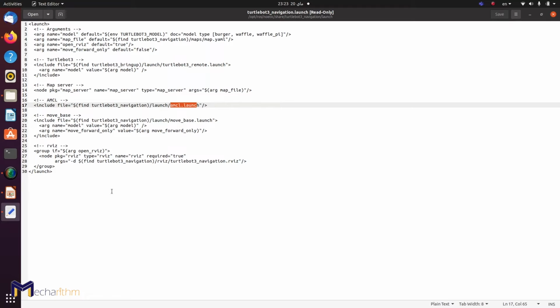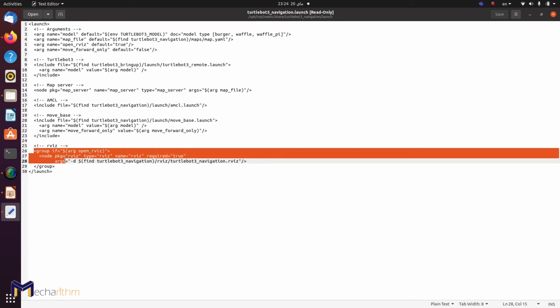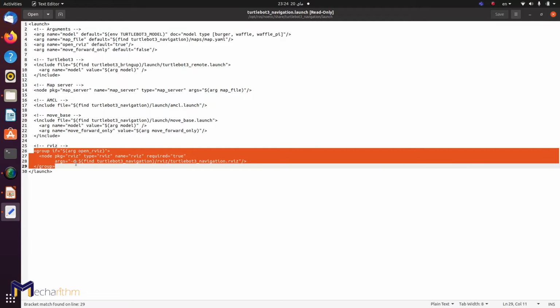So let's get back here. So I'm basically gonna keep the move base as is. I'm not gonna change it. And then we've got the RViz launch. So it's basically checking if the open RViz option is true, then I'm gonna launch RViz, which is basically a node. And yeah, we've got a node called RViz, and I'm gonna keep that because it sounds really cool, and I'm gonna launch RViz the same way I always do, so I'm not gonna change that.